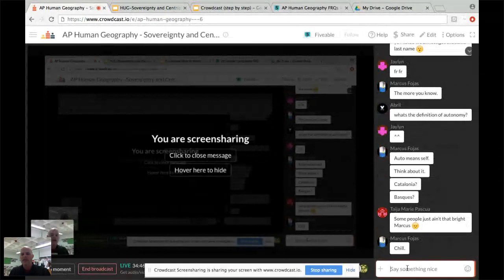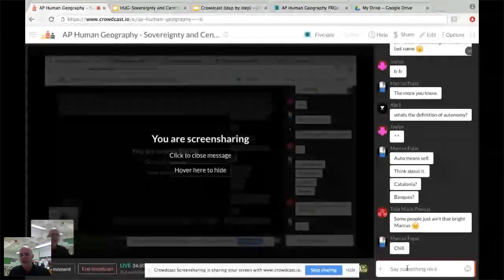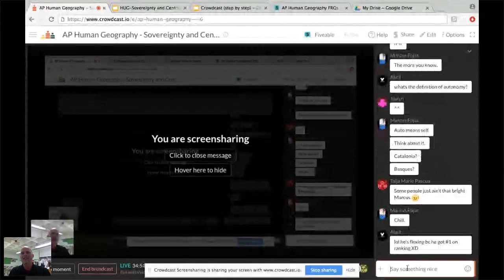One of the reasons Catalonia voted out, as it said on that slide, was economic. The Catalonians do very, very well for themselves, and they feel like they don't want to be tied into the rest of Spain and some of the areas where the economy might not be as good. So they wanted to vote out. They wanted their own autonomy. They wanted to be their own country. It didn't happen.